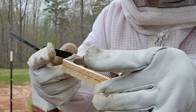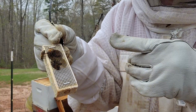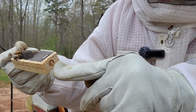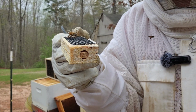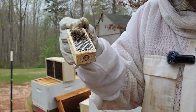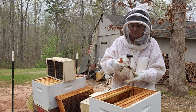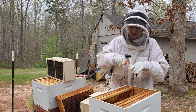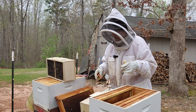So what I'm going to do is attach this cage in the hive for the 3 to 4 days. And I'm going to take the wooden cork out of this end. Then the bees will eat through the candy to release the queen. The first thing is you do not want to take the cork out of the wrong end. So I'm going to take this little wooden piece out of the candy end.